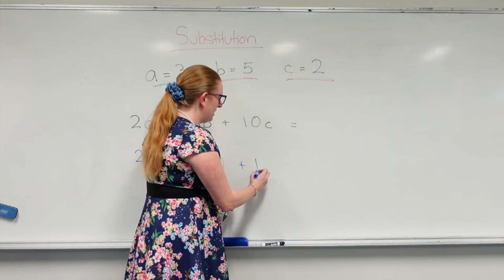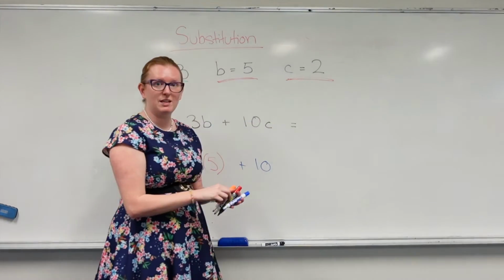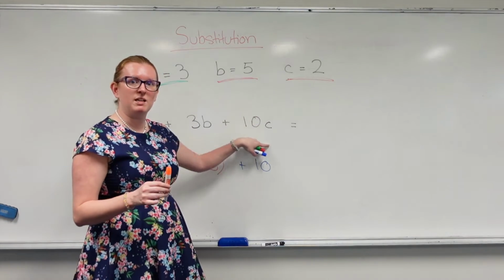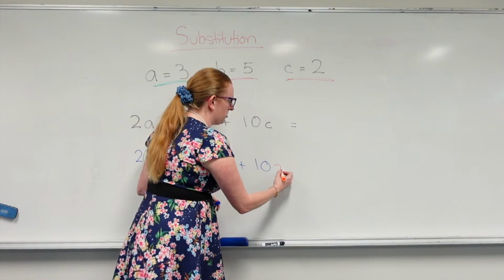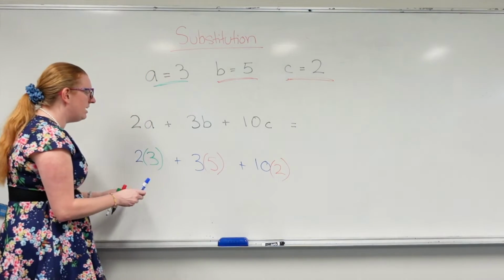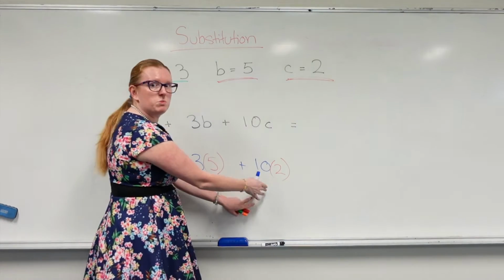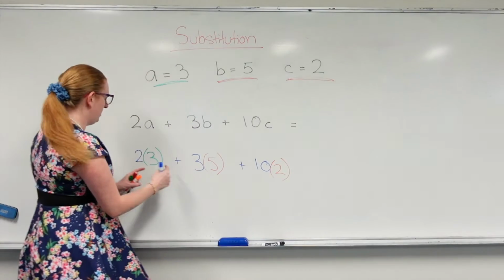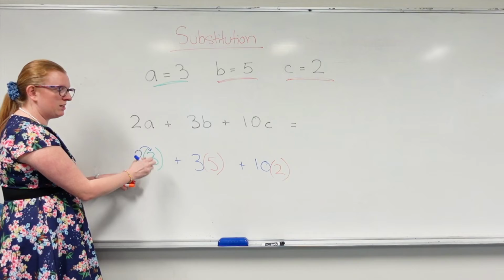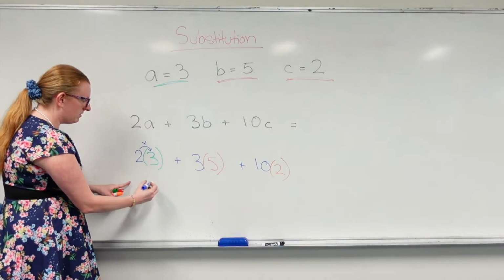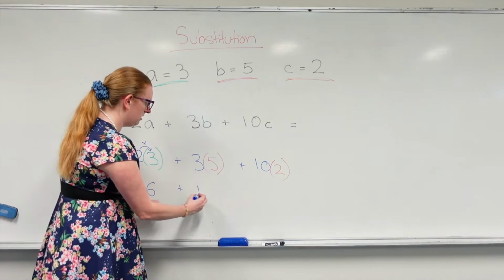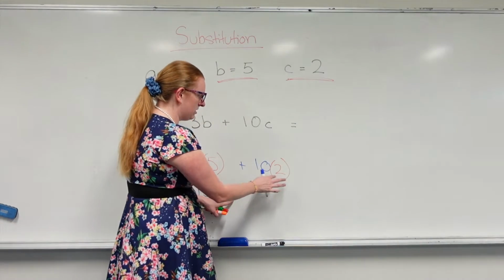And then lastly, I've got 10C, C is equal to 2. So again, I'm going to be using brackets to show myself that this is multiplication happening here. Okay, it's not the number 102. Okay, I have to put my 2 in brackets. Cool. So now I've got 3 sets of multiplication to do, and then I can solve this question. So this means times. Okay, so I'm timesing these 2 things together. So 2 times 3 gives me 6. Okay, let's do the next one. 3 times 5 is 15. Okay, and then here I've got 10 times 2, which is 20.